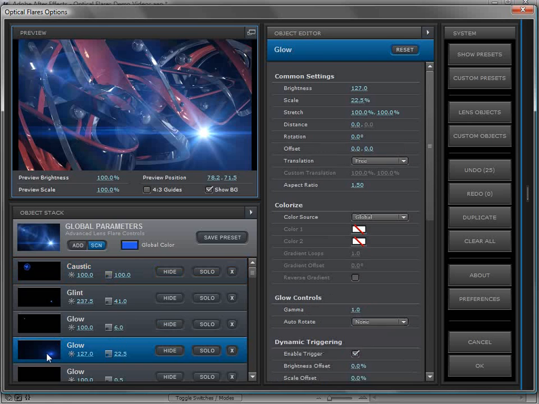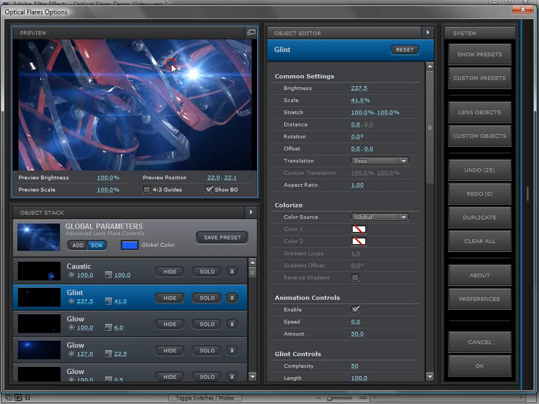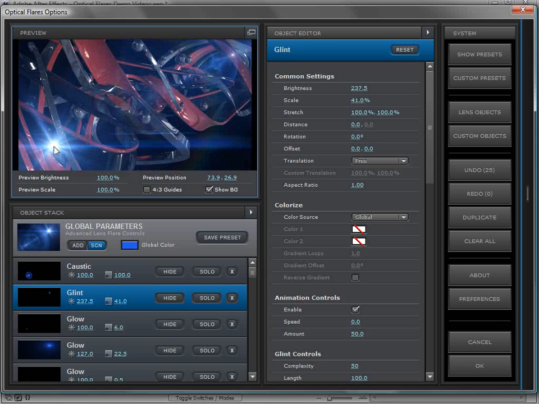Now another cool feature is the visual thumbnails that you'll notice on each of the objects. So here we have the glow and the caustic and the glint, and it's great because then you can kind of see what element is what. It really makes it easy to find specific elements. And it also updates live if you move the light position around. So you can see the caustic is down in the bottom left, and if I move my light source down here, the caustic now is in the top right. So a very handy, very cool feature that I knew we had to have from the very beginning.